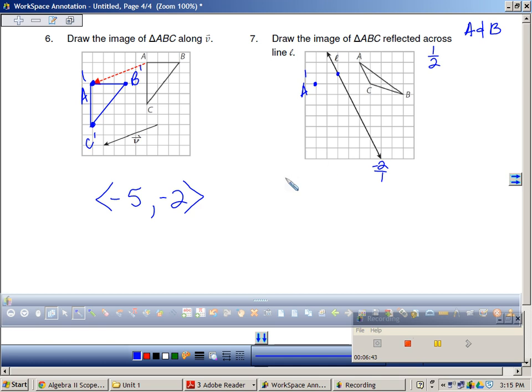Because it's the same slope for each one of them, right? So once you figure one of them out, you know all of them. Let's see if it works for this one. Down 1/2. Yep. Down 1/2. There's C prime. B is going to take a little bit longer to get there, but I can use the same slope. Down 1/2, down 1/2. Now I got to do it twice again. Down 1/2, down 1/2.